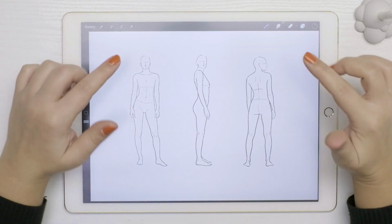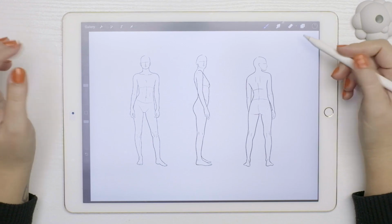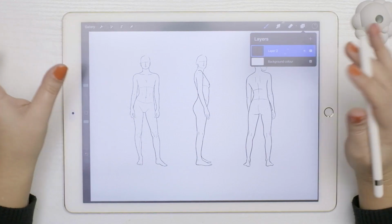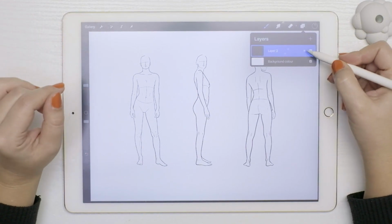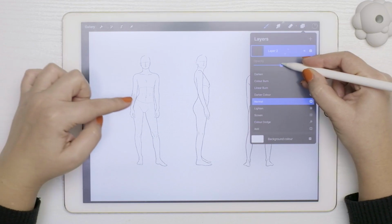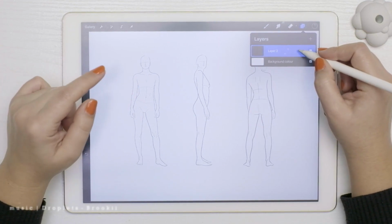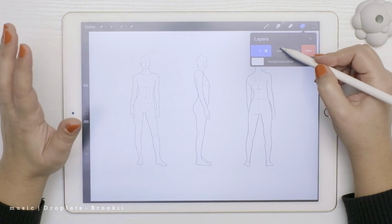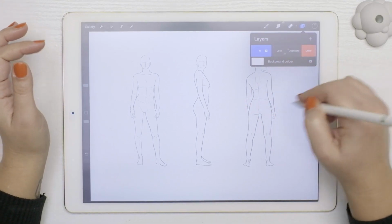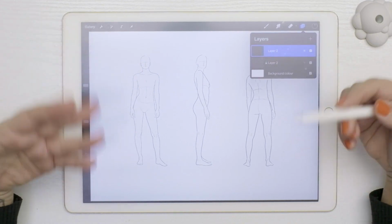Hello, here we are. We've got Procreate open and our croquis. The first thing I'm going to do is lower the opacity of the layer containing the croquis so it's easier to see my sketch lines. So we're going to go here and put it down so I can still see it, but it's not disturbing. And then I'm also going to lock this layer, that way I make sure I never accidentally draw directly on it, because everything we do will be on layers on top of this one.